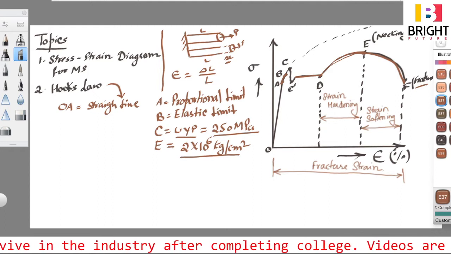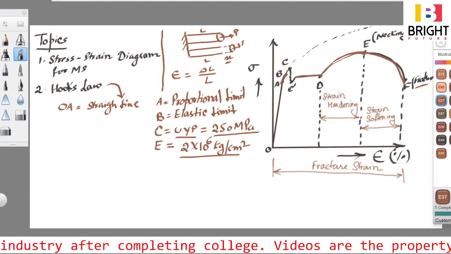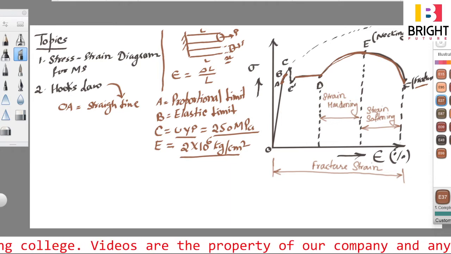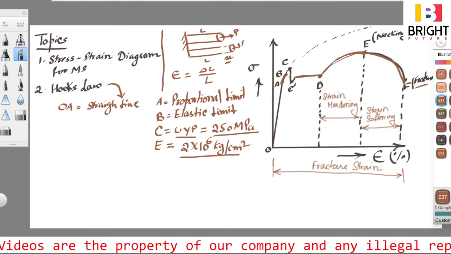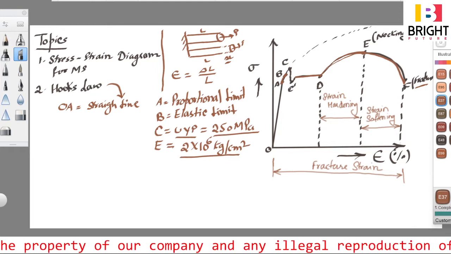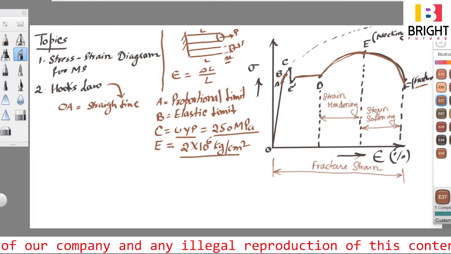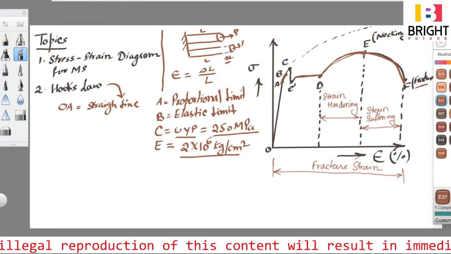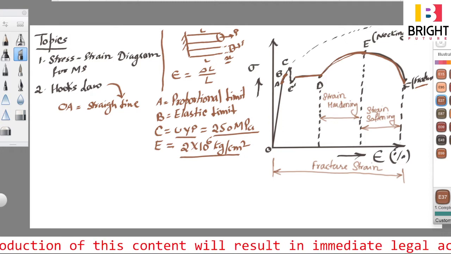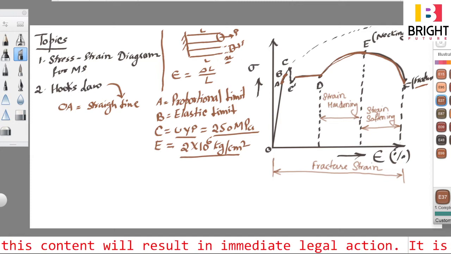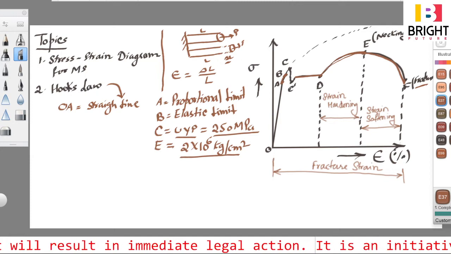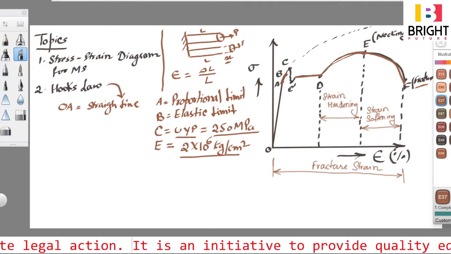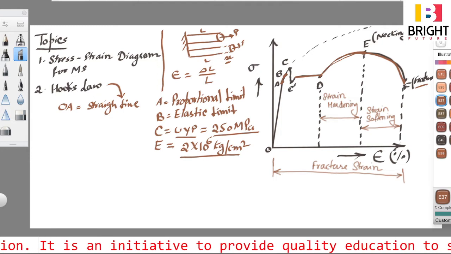We will see in our next lecture also how an increase in carbon percentage in the material has an effect on the fracture strain, how fracture strain is reduced on increase in the carbon percentage, and the strength of the material increases, and up to what point, and what kind of fractures could be there in the material after increase in carbon percentage, and what kind of fracture will be there in the material if carbon percentage is low.